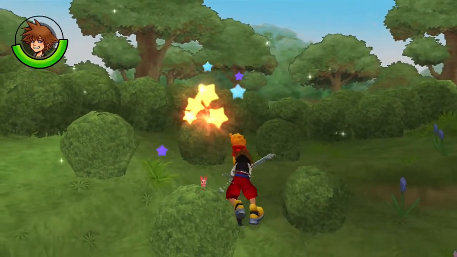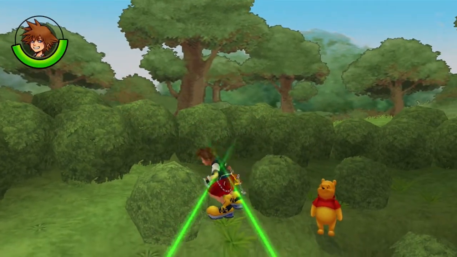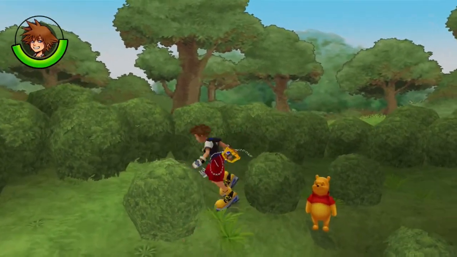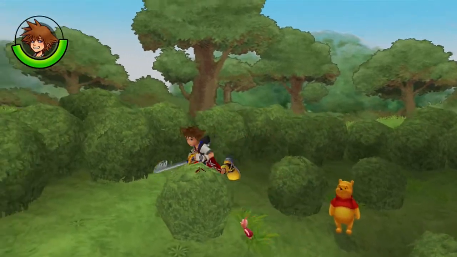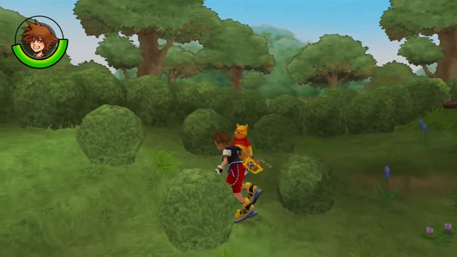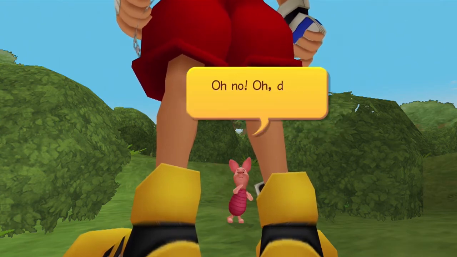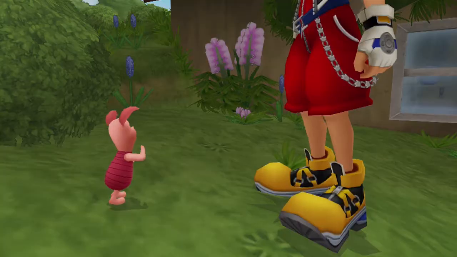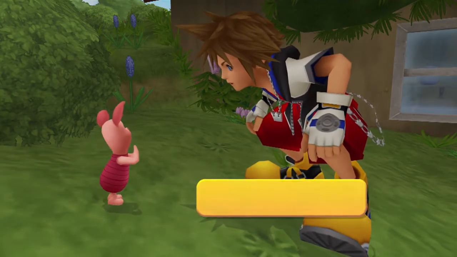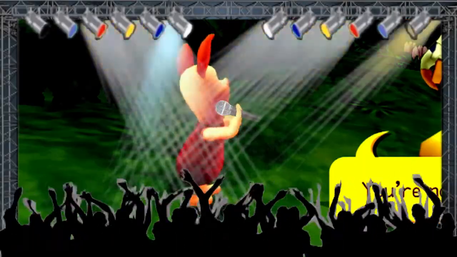I'm seeing some green every once in a while. Oh, does that mean I could have triangled him right there? Got him. Oh, okay. Could have triangled him. That's a verb or whatever. Ooh. Oh, no. Oh, dear. Don't mind me. Aw, Piglet, you do a little dance. You do a little dance right there. Boom, shake, shake, shake the room.